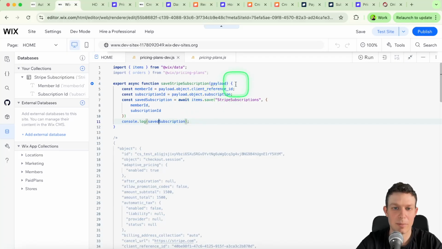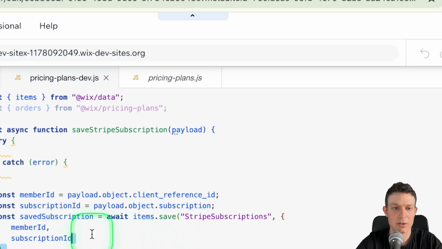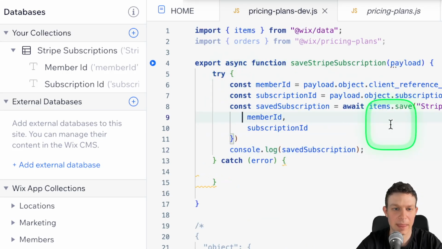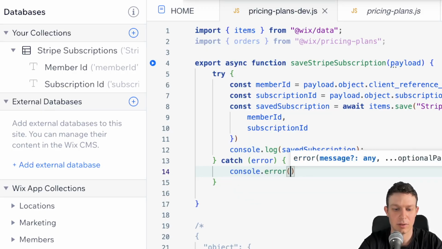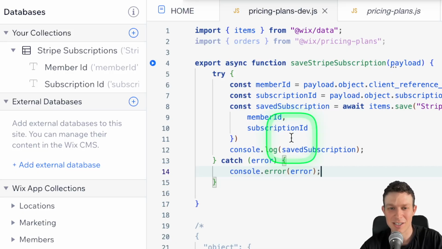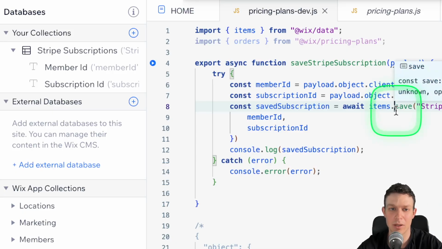And we can also wrap this all inside of a try catch, just so that if there are any errors or anything, we can catch that and figure it out. So let me just do Command X, put that in there. And console.error. And one thing that we're going to run into, which I need to solve now before I forget, is that we're going to need to elevate this save from the items, because essentially we need to save this as an admin because of the permissions that I put on the collection.